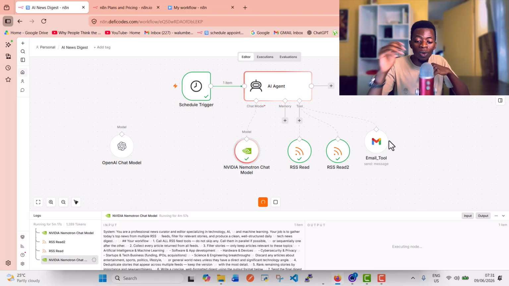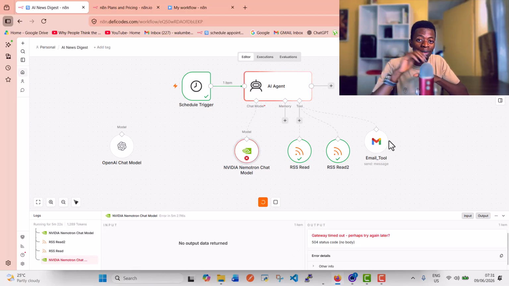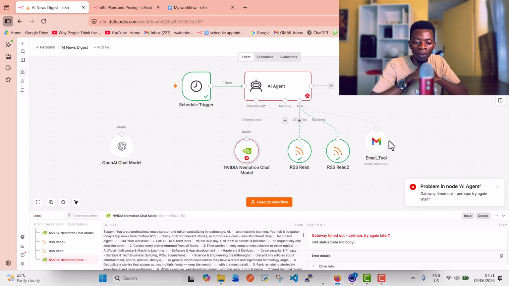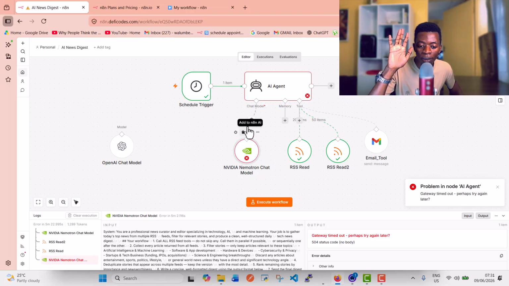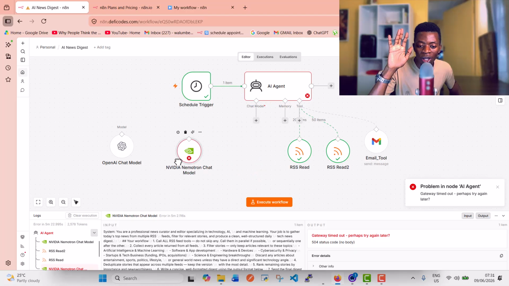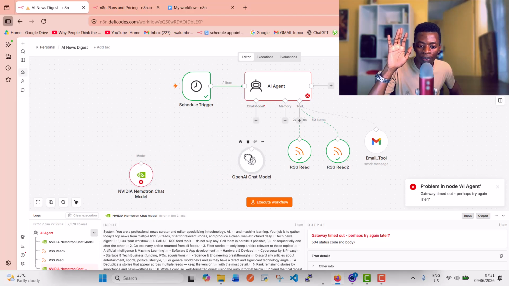If you opt to use the OpenAI chat model, then that could be faster as well. And from here, we can see it has timed out. So what I'm going to do is switch the Nemotron chat model and replace it with the OpenAI chat model. So we're going to run this again.